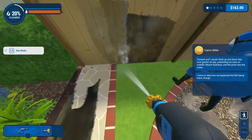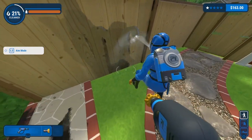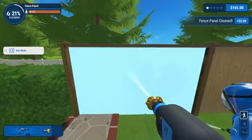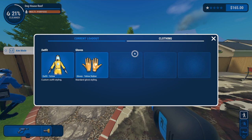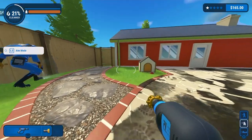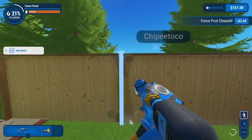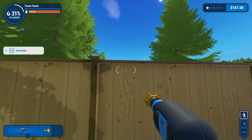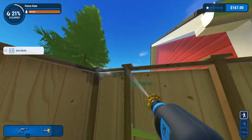So yeah, basically you can buy stuff to change your character's outfit to look more like a Backrooms character if you want. And then, alright, I'm gonna change my character back to blue, because I like blue. Yes, I like blue as well. So, I assume you're gonna go for the Backrooms look? Maybe. Maybe not. Who knows? We'll never know.